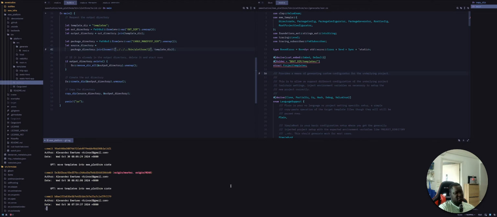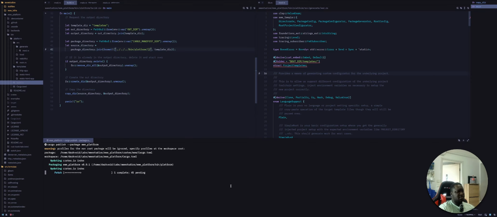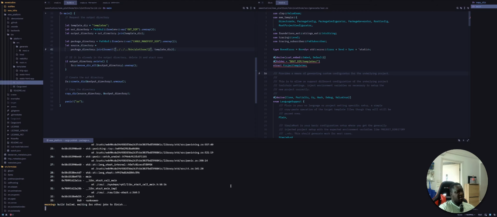Alright. Okay, so now I can cargo publish. Yeah, the reason I need to publish all of this is because I actually need to use it in a way that isn't, how do I put it? Oh, snod. I forgot to remove this.